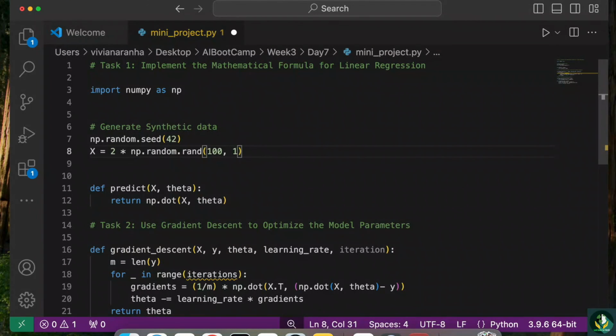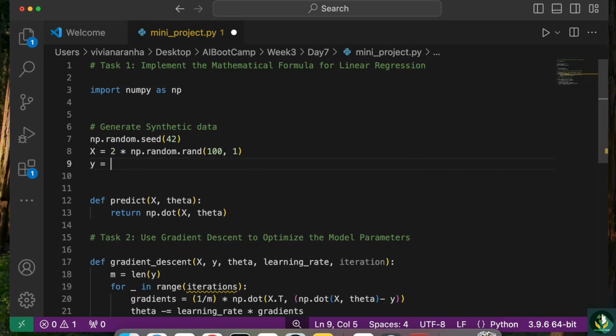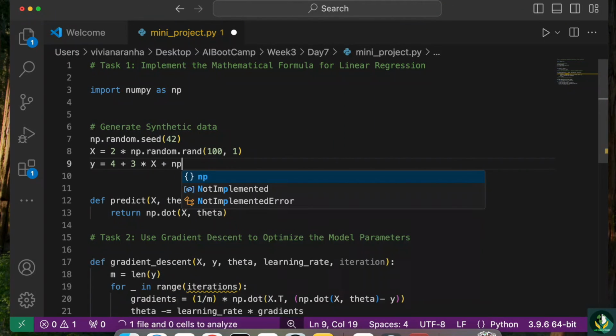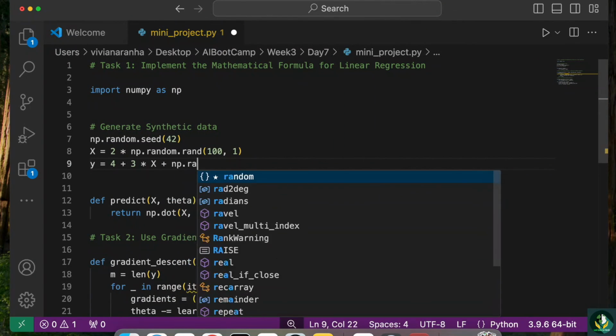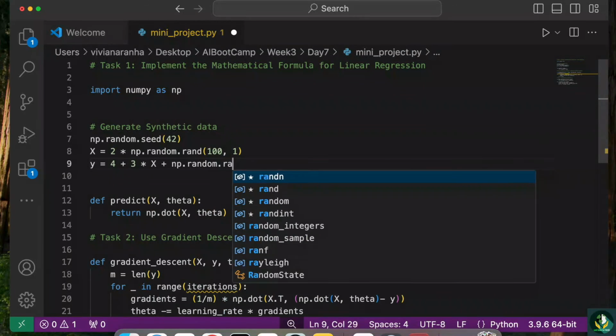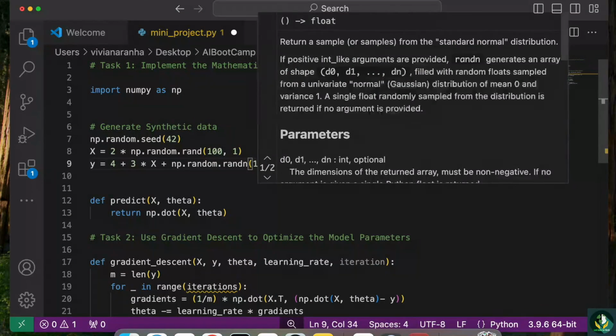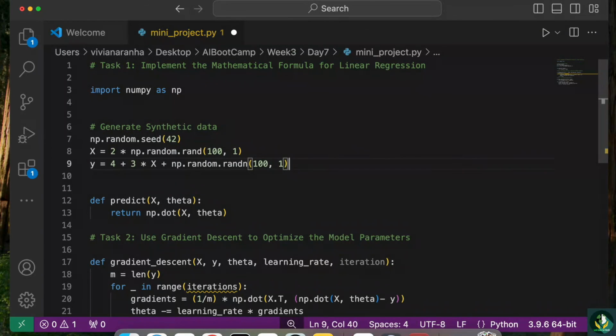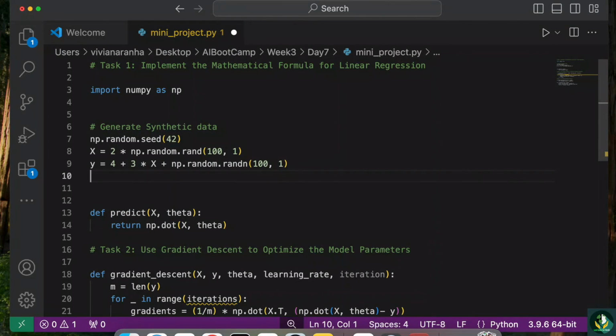So create some random values. y equal to 4 plus 3 times x plus some bias, np.random.randn(100, 1). So there you go. So we have that value.